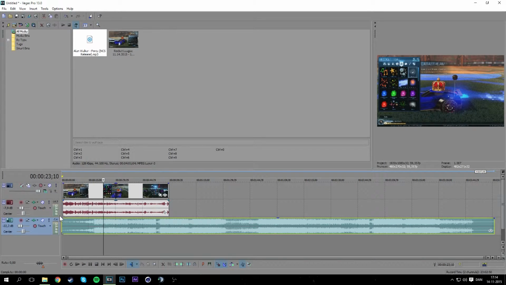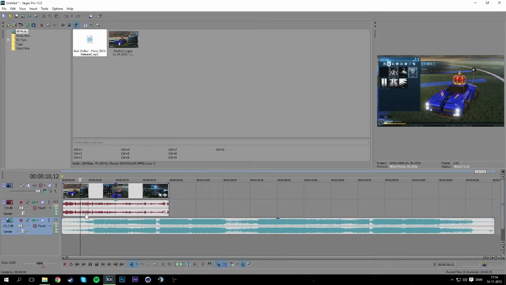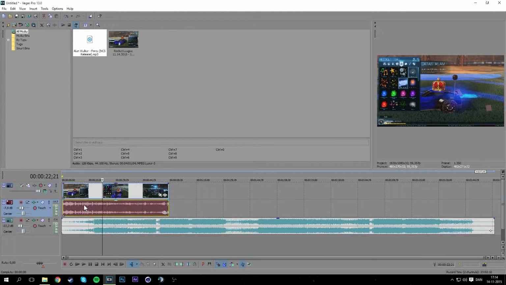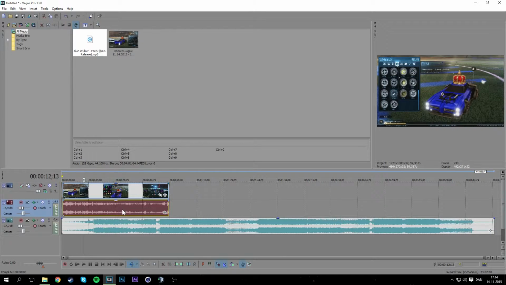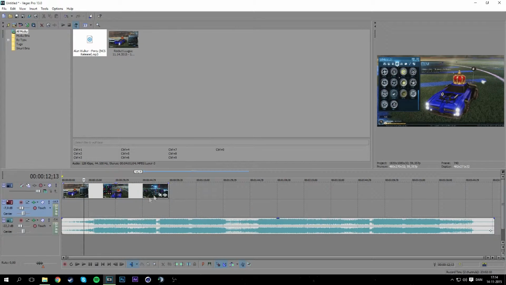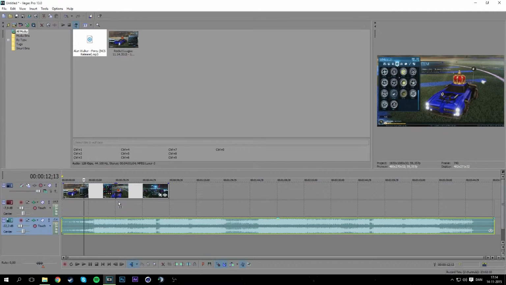As you hear, sometimes you can hear the voice and you can't hear the music. If you don't know how to remove your audio track and put in the music track, you have the video and audio track up here, and you just press on the audio track so it shows red, then press U on your keyboard, and now you have split this group. Now you can just right click and delete, so you don't have that, and you can drag the music up here.